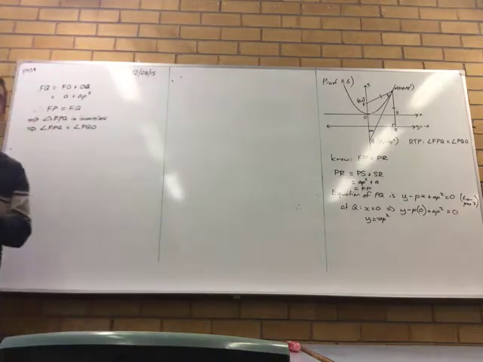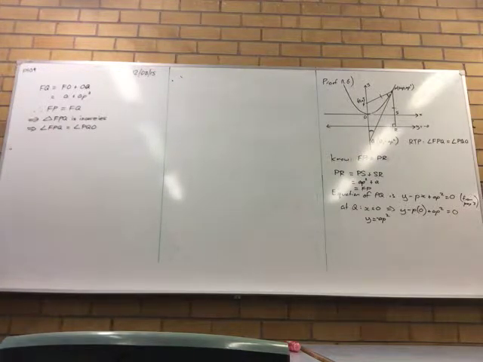So the key for this topic, I've told you a couple of things. If you have a focal chord, you need to know that PQ is equal to -1. One handy thing to know is the tangent at the point P or at the point Q has gradient P or Q, and you can derive that quickly. But the most important thing at the moment is PQ equals -1 if you have the focal chord. Don't remember your formulas, derive them. The only reason I've used them is because I've already derived them, and I'm not taking up time deriving them again. But in terms of your assessments, you'll probably need to go through that.